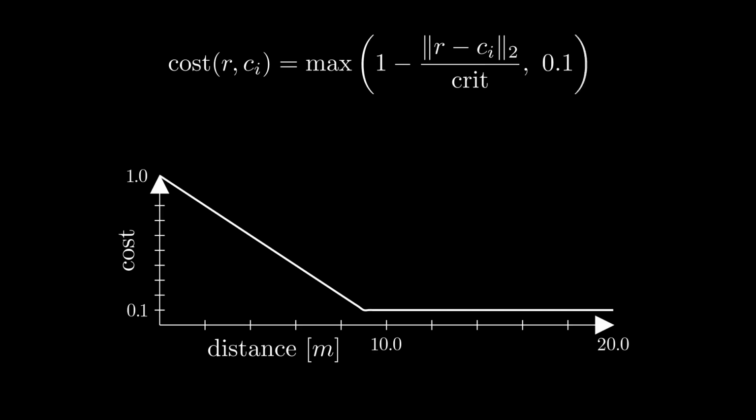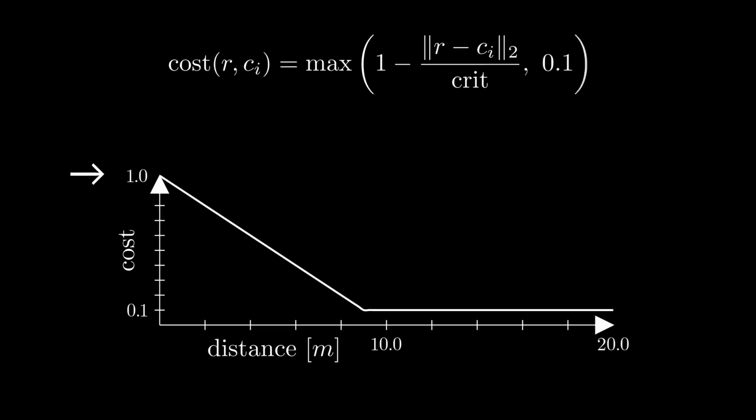Next, we can introduce the critical distance from the cow, which is called crit here in this cost function, and set it to 10 meters. Thus, if Rumo gets closer than 10 meters to any cow, we start getting into the danger zone, which means either Rumo starts barking or the cow starts moving to us. And in any case, we wanted to avoid this distance to any cow. And if we get closer, this will get more costly for us.